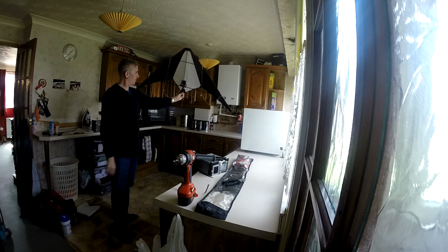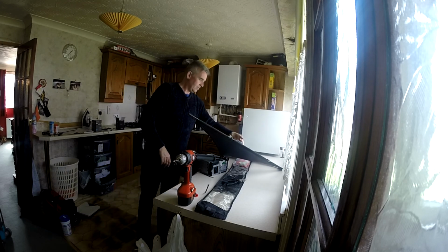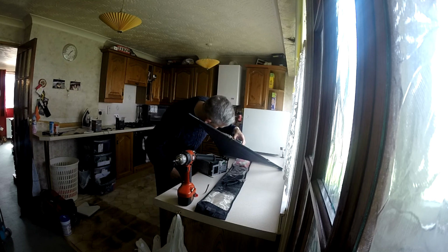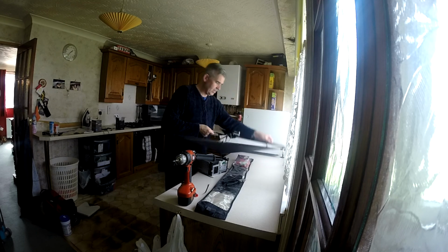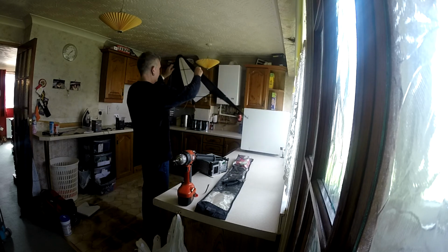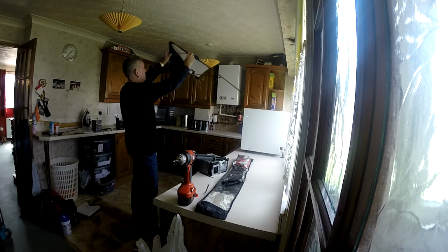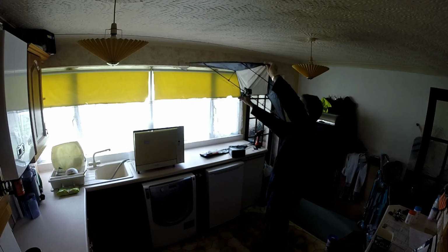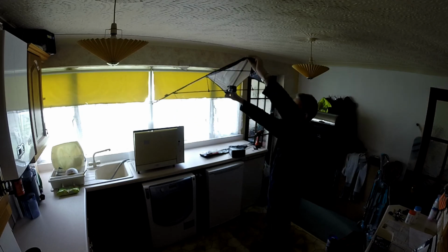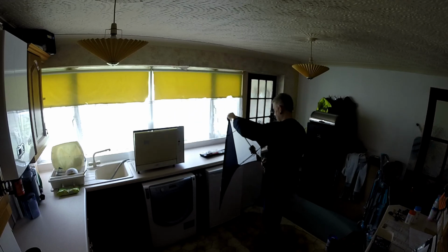I'm telling you, endless. So with a little bit of jiggery pokery, I've managed to put the camera on there, so I might be able to stick a cable tie around it just to level it up a bit, but I don't think I'm going to need to. I think I'd rather leave it like that, so when it does fly and it moves around, it'll swing with the motion of the kite, and it'll rotate. I think that's pretty damn cool, that is, man. I'm well impressed with that.